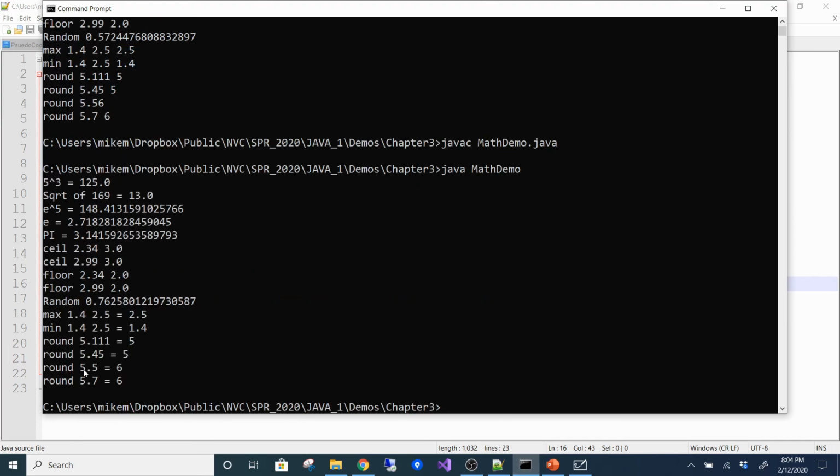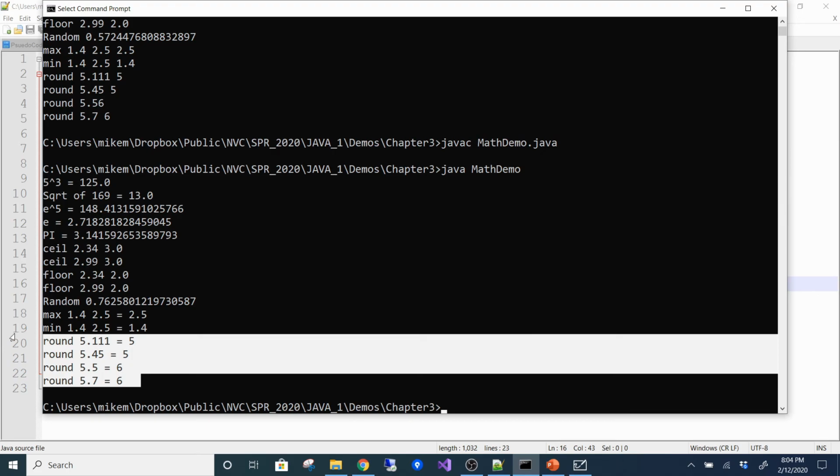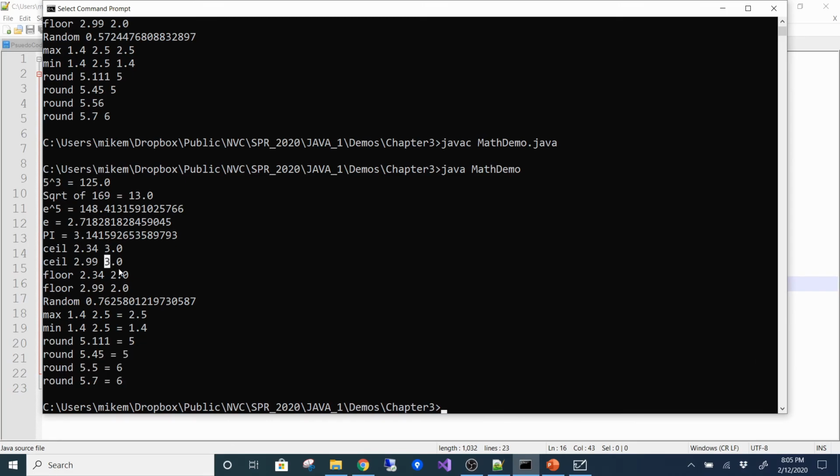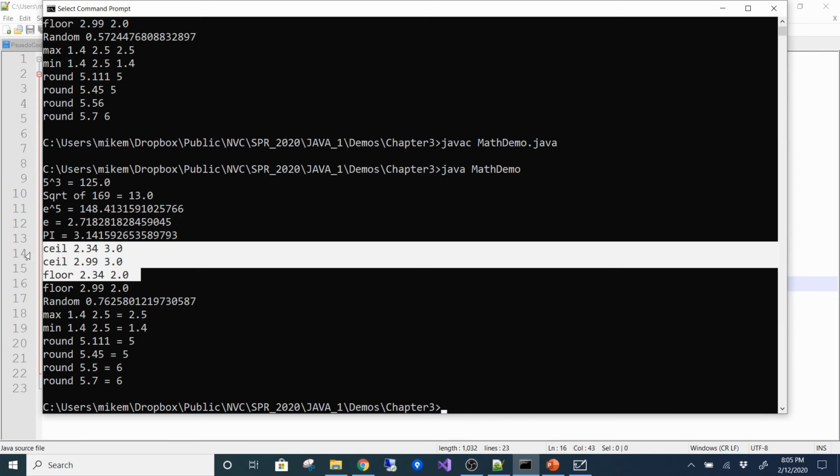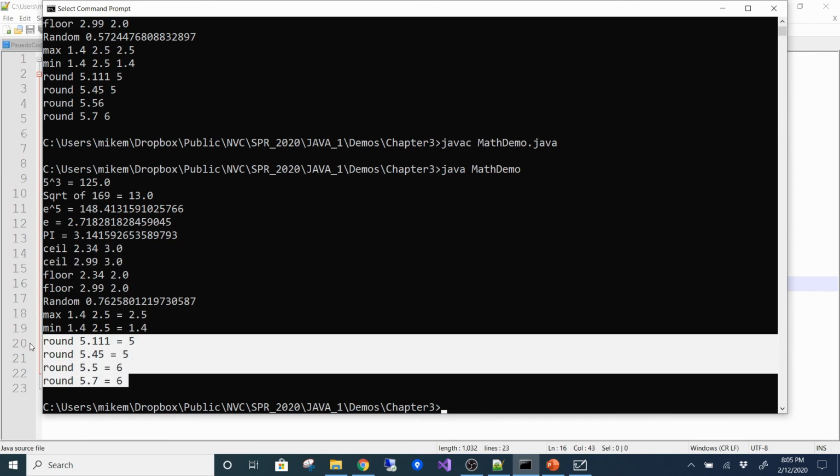All right, so you can see the results right there, right? That's normally what we expect when we're rounding numbers. If it's not 0.5, we round down. If it is 0.5, we round up. If you look at it, it's actually returning an integer though, which is pretty interesting, right? Like over here, when I used the floor and the ceiling, it was giving me a double. So notice the 0.0 at the end of this, but this one is actually giving me back an integer. So you don't have the 0.0 at the end of it.